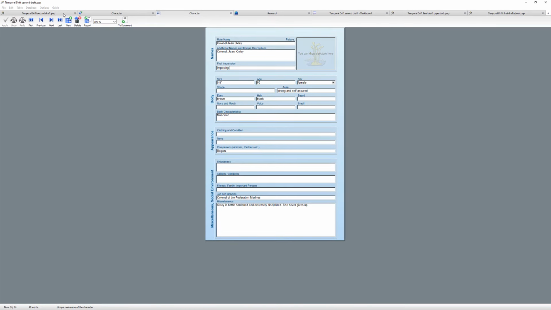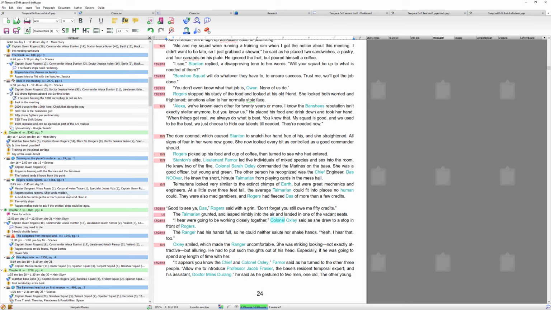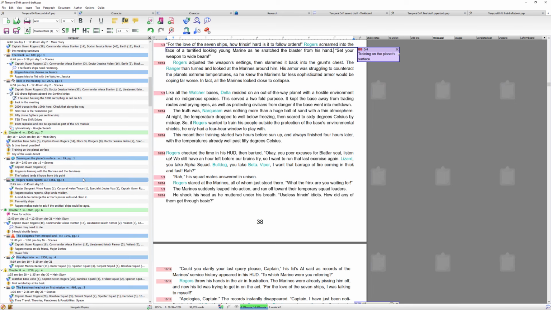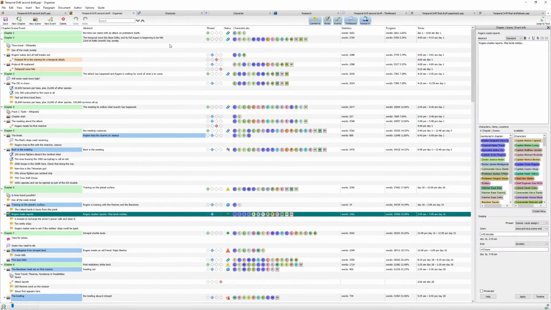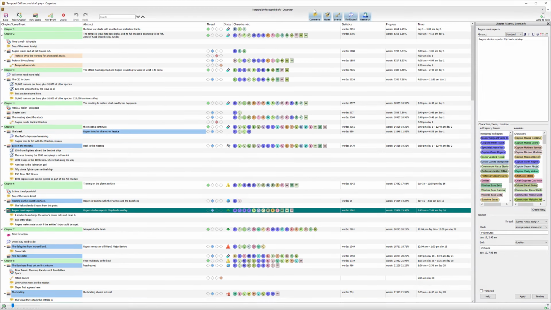What I'm going to look at now is the Navigator. Obviously the Navigator is exactly what it says on the tin. You use it to navigate through your book. But it also has a kind of big brother, which is the Organizer. The Organizer is a great tool for giving you a really in-depth overview of your entire novel. Not only that, it's where you can make major changes like creating characters, new scenes, chapters and so on, all from within the Organizer. And it can be completely detached from Papyrus and dragged off to another monitor if you wish, which is how I use it.